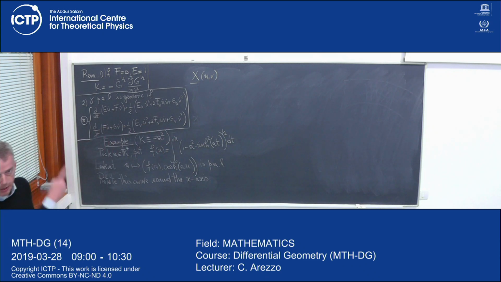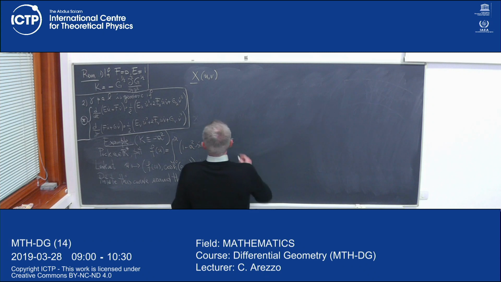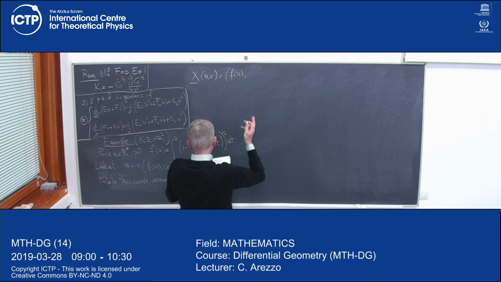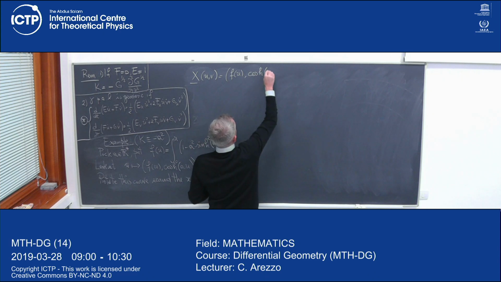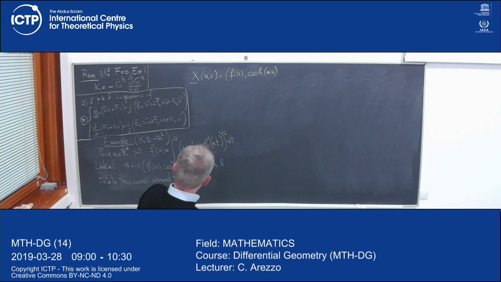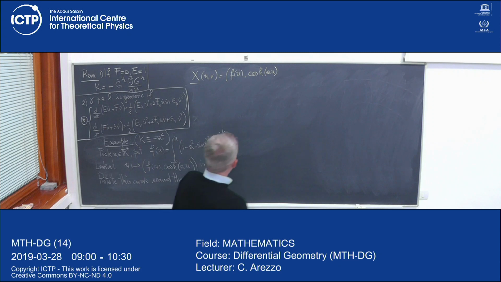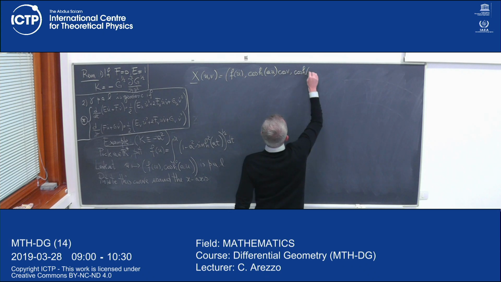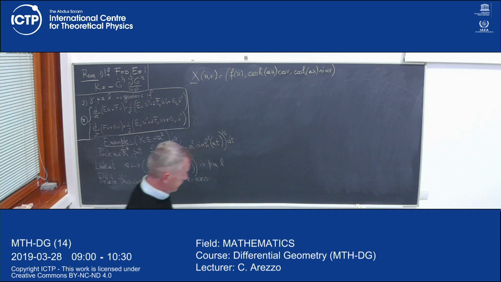Now it has two parameters. One is along the curve and the other is the parameter of rotation. So this is completely general. Every time I play this game, I will end up with something like this. It's f of u, that's the one I'm not touching because it's the axis of revolution, and then I take cosh au times cos v. So the v parameter is the angle of rotation. That's always the same game. Then again cosh au times sine v.